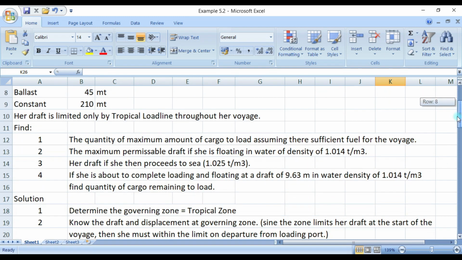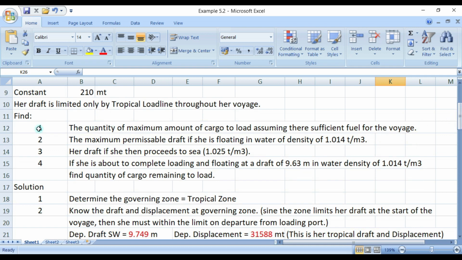Then these are the questions. Number one, the quantity of cargo to load, assuming that there's sufficient fuel for the voyage. So what will be the maximum cargo to load upon departure at the loading berth? Number two, the maximum permissible draft if she's floating in water of density 1.014 tons per cubic meter.